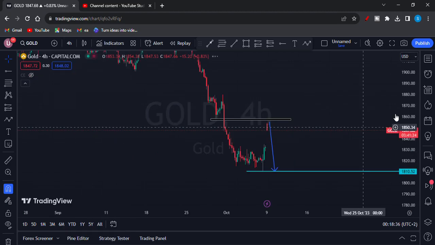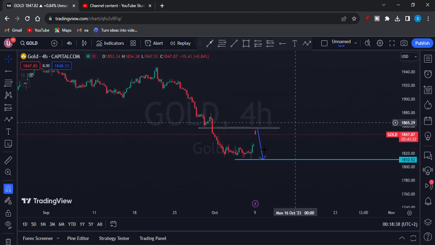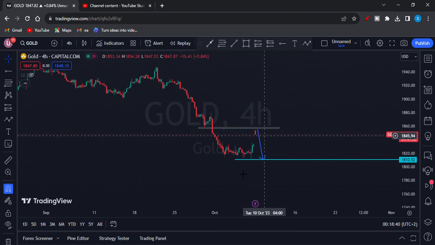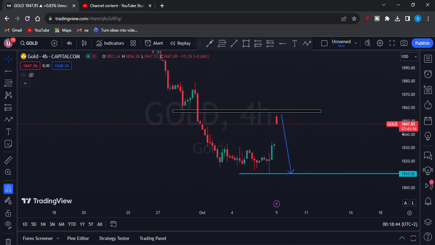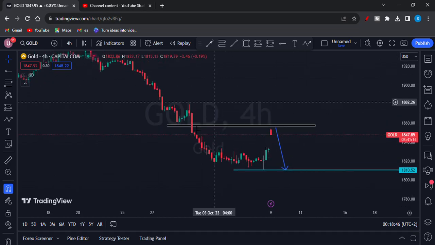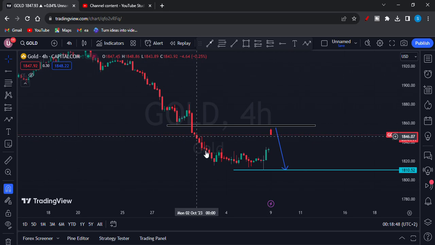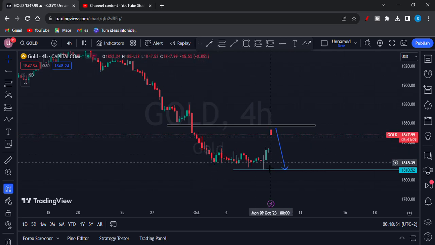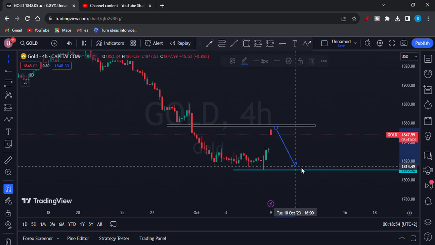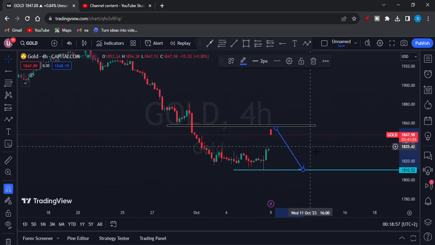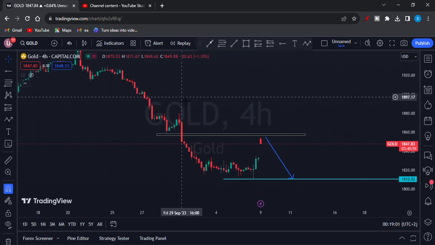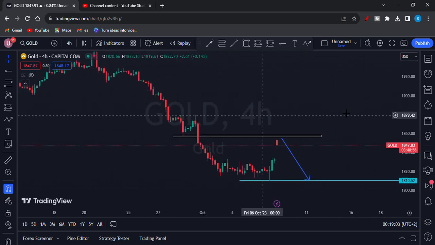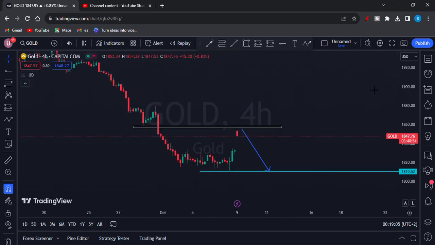There's something that I'm trying to explain here. So what are we seeing right here? What I'm seeing right here is a pullback. The market had an impulse to the downside, and now it came to retest around this area, so it could potentially get to these areas right here, since the USD is stronger than the other pairs. So that's my analysis for gold at the moment.